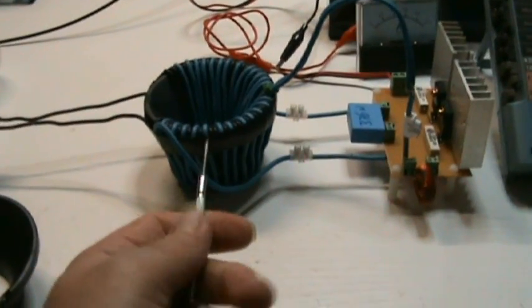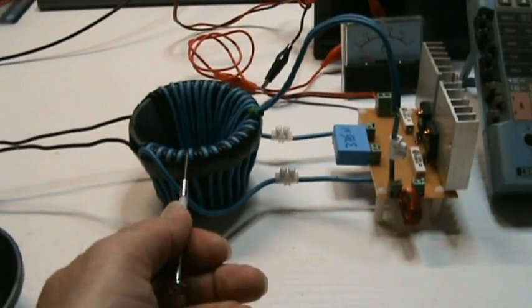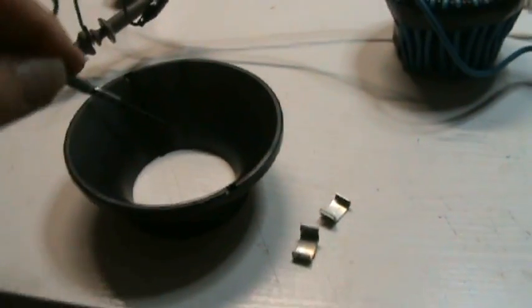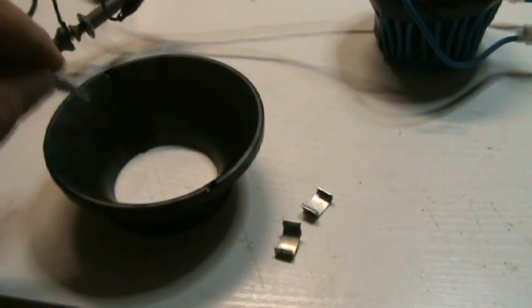I have here my yoke, and I have here another yoke. I removed the clips and taped it together, and in between I have electrical tape in the split. So only one layer of electrical tape, black, hard to see, and similar on the other side, also taped together with black tape.